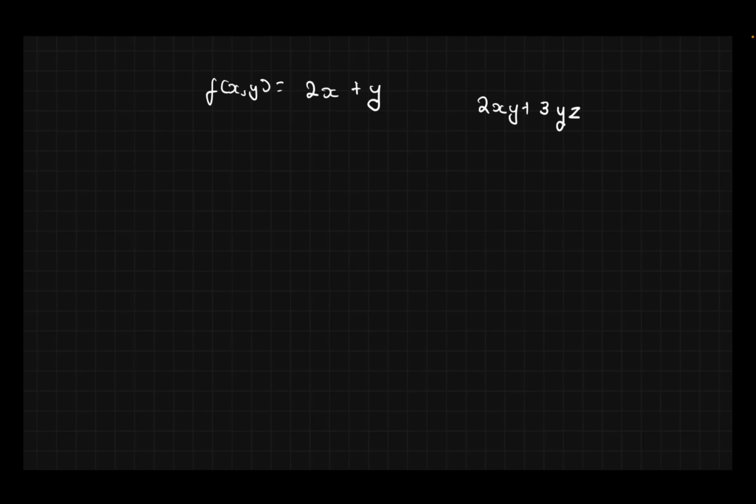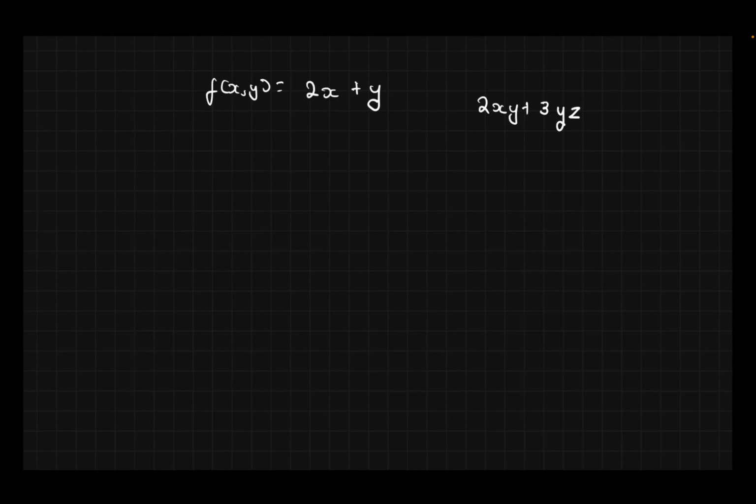For the people that were not around, each of these are monomials, right? So the degree of a polynomial is the highest degree of the monomials. So you check the degree of each monomial, and the highest one is going to be the degree of the polynomial. And the degree of a monomial is the sum of all the powers of all the variables. Monomials are the things between plus. So this has two monomials, 2xy and 3yz. To find the degree of 2xy, look at the powers of x and y, and you add them up. So the degree of the first monomial is 2.